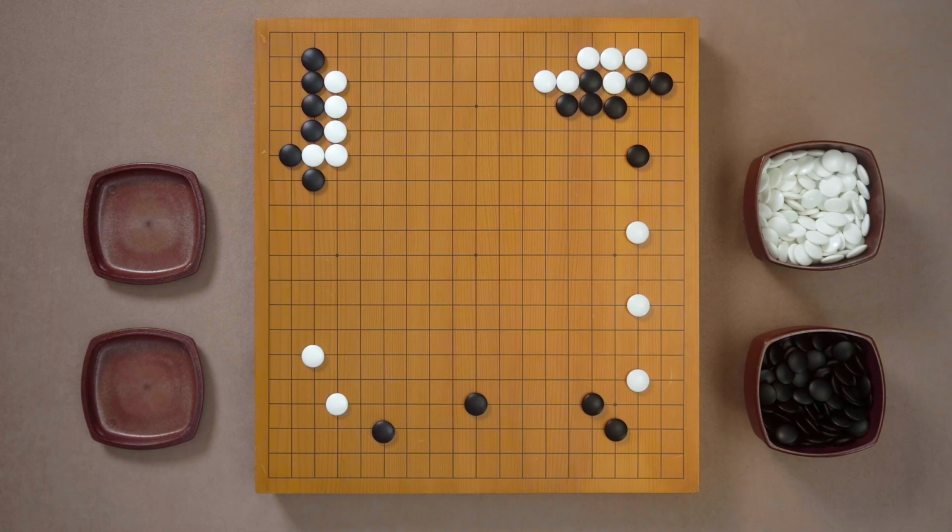And by the way, what's the proper invasion point here? I've seen a lot of beginners play this move, and this can go right into the glorious collection of typical mistakes, because this move, even though it looks like an invasion, doesn't work, because Black can simply connect like this, and the black stones can be separated after this.